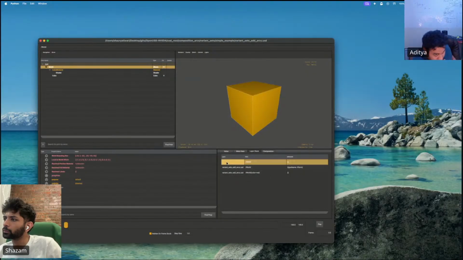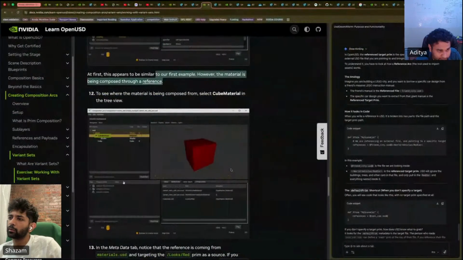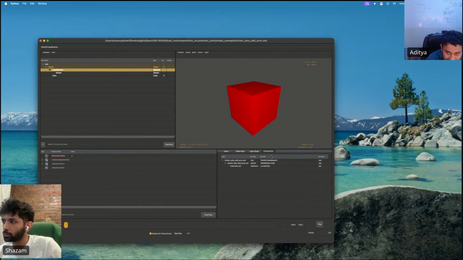The layer name is missing over here. Why? Cube material. Oh, yes. Material.usd composition, material.usd reference.